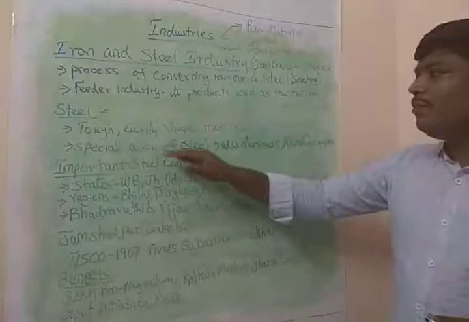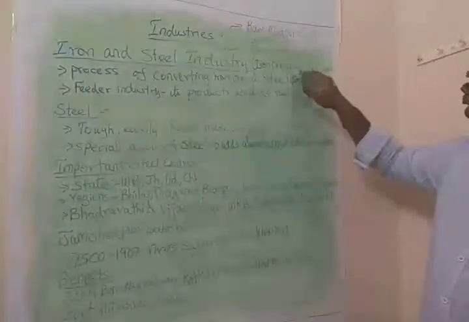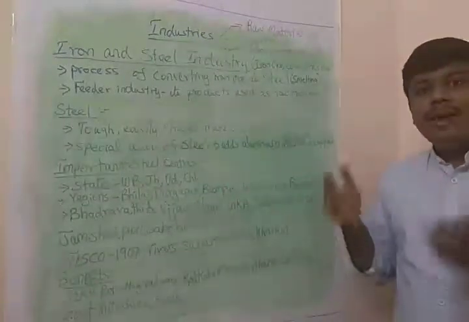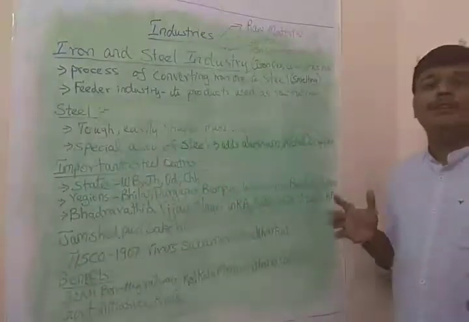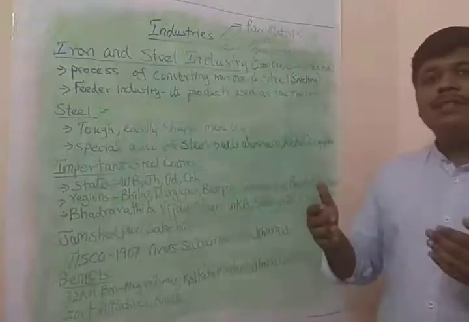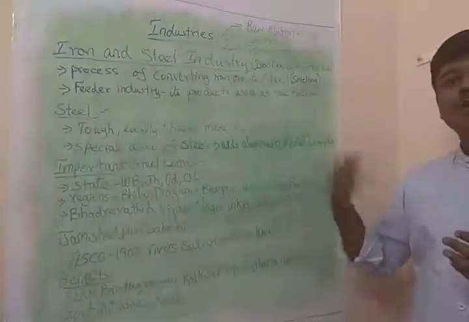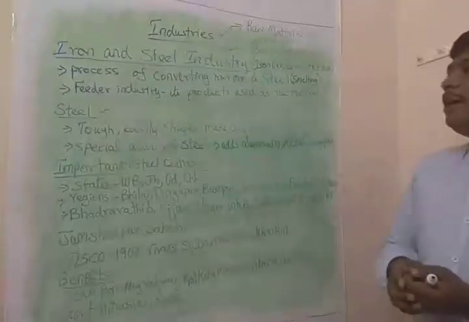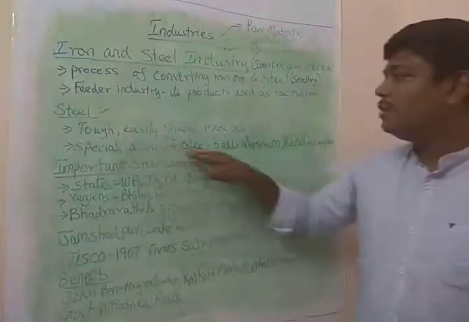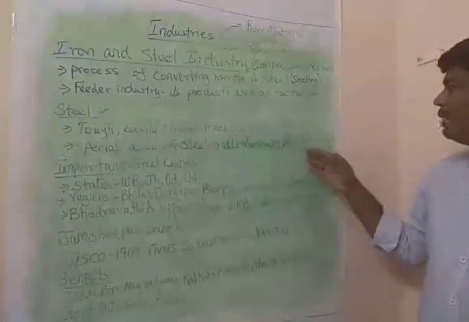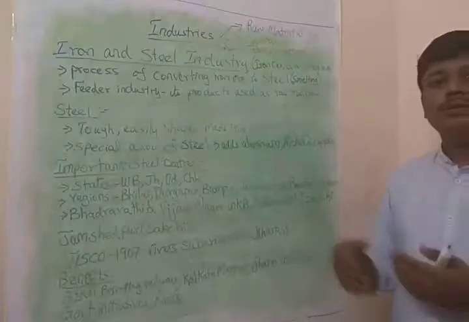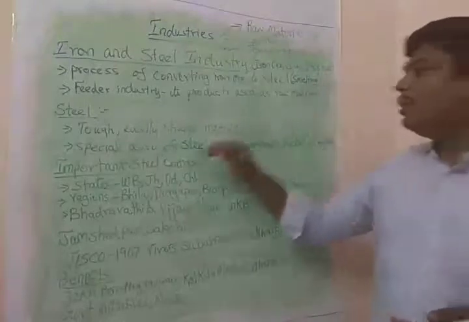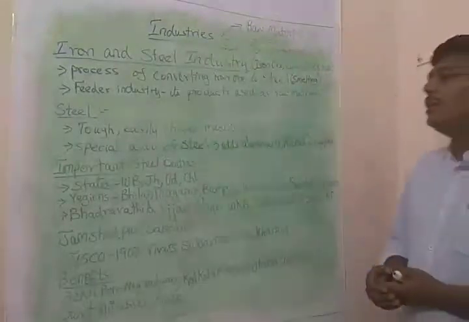So for normal iron, they use iron ore, coal and limestone. But for making steel, after smelting, they have to refine it. Only then can they get proper steel. In refining itself, most of the dirt and waste is automatically removed, and the steel alone is obtained. And for some special alloys of steel, they add aluminium, nickel and copper. For copper wire, not only the copper material will be there, but also the material of steel, right? So that is what we are learning here.